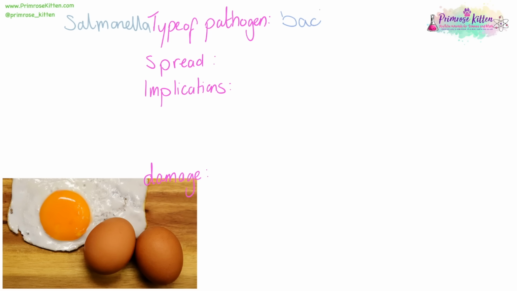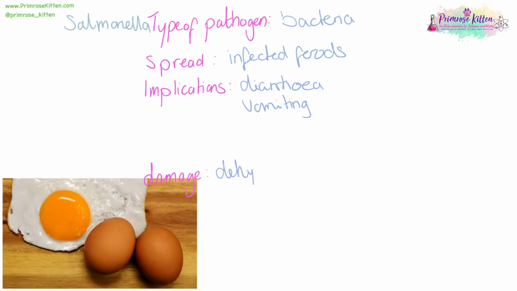Salmonella is caused by a bacteria. It's spread by eating infected foods. It lives in the gut of farm animals, so infected foods are going to be things like eggs, meat, milk or poultry. However, it's very, very rare in the UK. We have eggs that have a little lion mark on them, which means they are salmonella free, and I don't think there's been a case of salmonella poisoning from eggs in years. The implications are going to be diarrhea, stomach cramps, vomiting and fever. Not very pleasant at all. And if severe dehydration sets in, then it can be life-threatening.